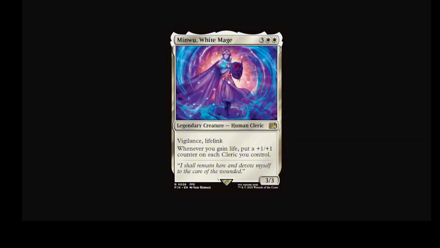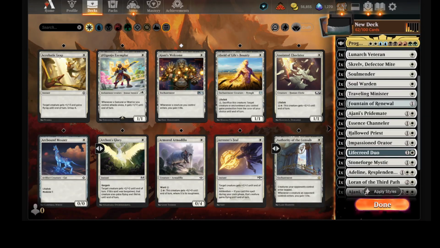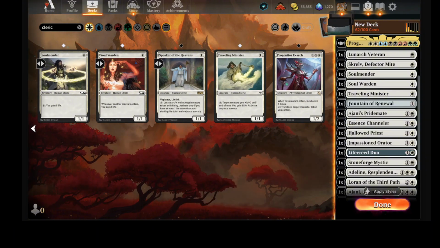So if you go into Brawl and check out the cleric list, so we just go here and search cleric. There are a lot of clerics, and there are some powerful ones that you play normally. So it's not difficult to set up a go-wide deck with your clerics, even on one.